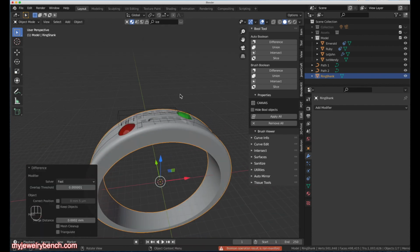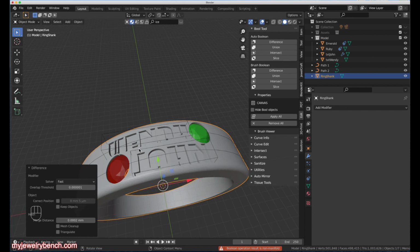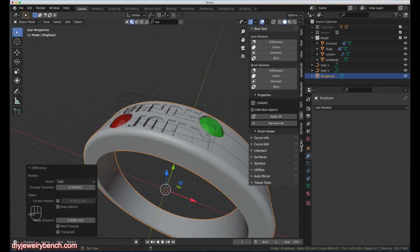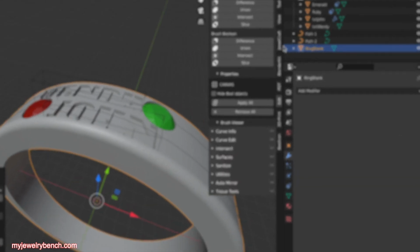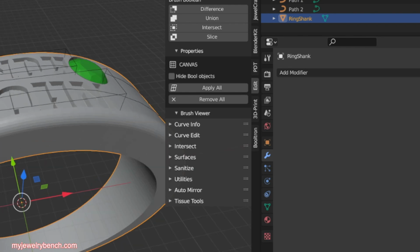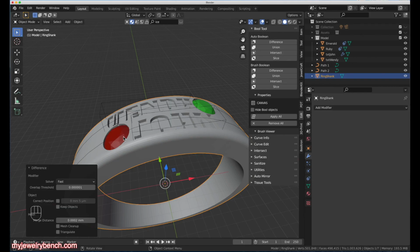Now guys, if you're having any issues with the Boolean tool built into Blender 2.9 or 2.91, I would suggest downloading an add-on called Booltron. It's from the same developer as Jewelcraft. It works a little faster. It's probably just as accurate cutting in as the Boolean tool in Blender 2.9.